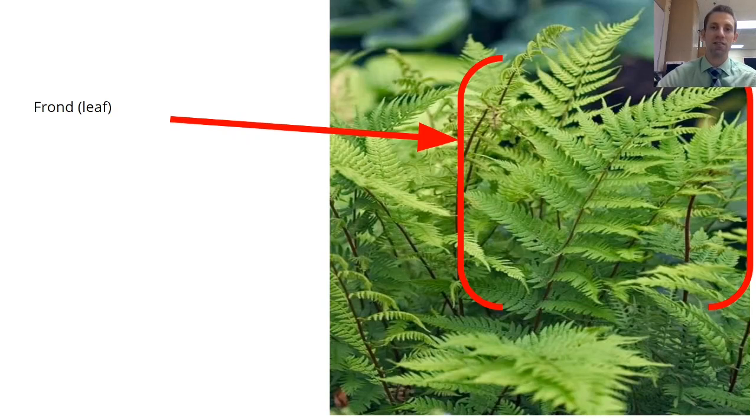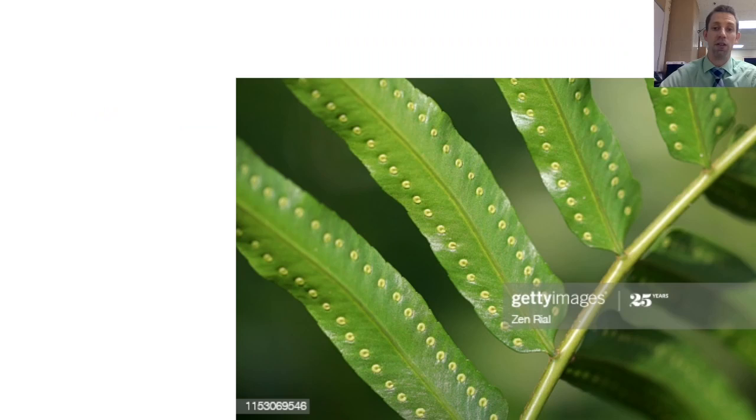And it's key to take note as we look at these fern plants. The things that really distinguish them from their closely related cousins of mosses and all of the bryophytes is the introduction of vascular tissue, which we're going to see in a minute, which allows them to grow substantially larger than all of the bryophytes.